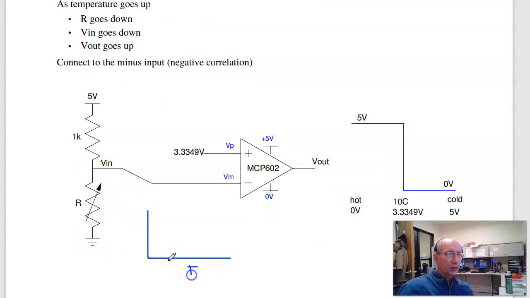The temperature versus resistance relationship is exponential, looking like this. As temperature goes up, R goes down. Convert resistance to voltage with the voltage divider. This 1K is kind of arbitrary. Ideally, I want this to be 2.5 volts, or these two to match where you're switching, but it doesn't have to be exact. That goes to a comparator, and this voltage determines where you're switching.